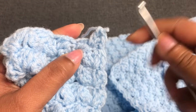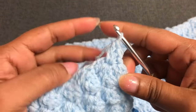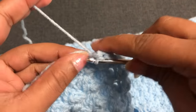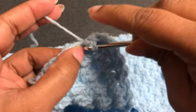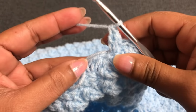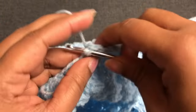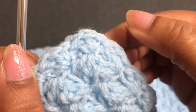I'm going to show you one more time. Skip this chain space, chain. This side has a chain and a single crochet. Into this single crochet, 1 single crochet and 2 double crochet. Again, skip chain space, into the single crochet, 1 single crochet with the 2 double crochet.